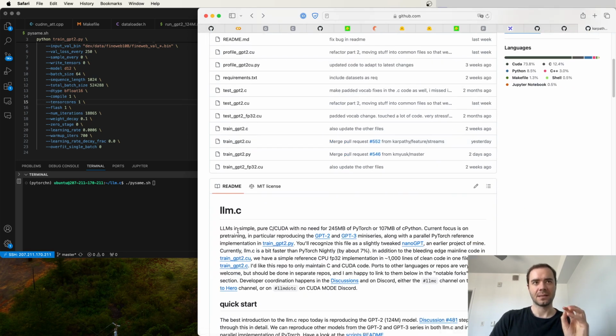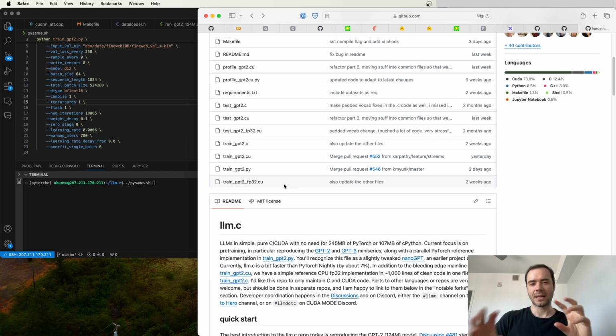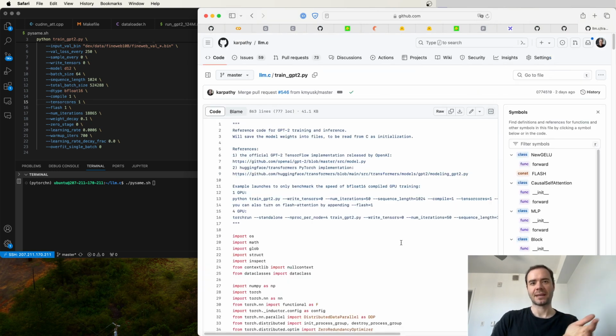And llm.c is a pure C/CUDA implementation of GPT-2 or GPT-3 training, and it just directly uses CUDA, written as C/CUDA. Now the nanoGPT here acts as reference code in PyTorch to the C implementation. So we're trying to exactly match up the two, but we're hoping that the C/CUDA is faster. And of course, currently that seems to be the case because it is a direct optimized implementation.